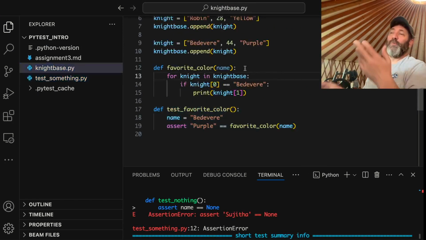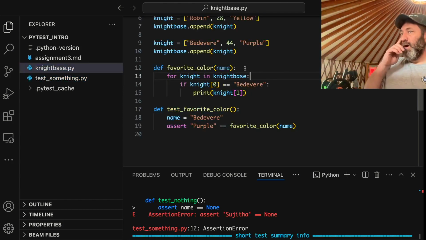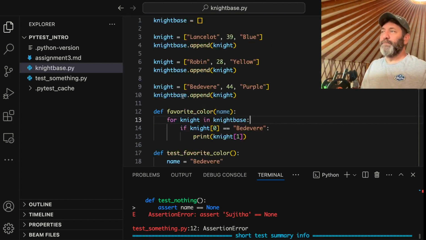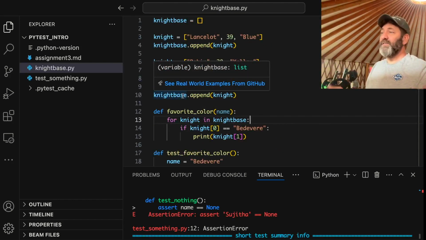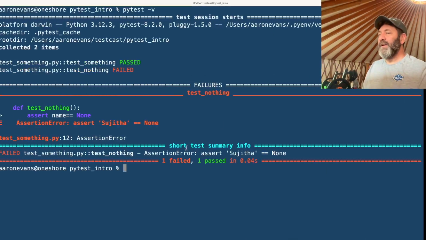The reason it's not running Knightbase, there's no test in the file name. Again, pytest by convention will look for files, functions, and classes with test, either at the start or the end.